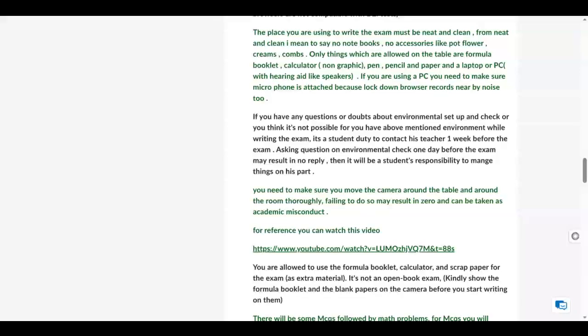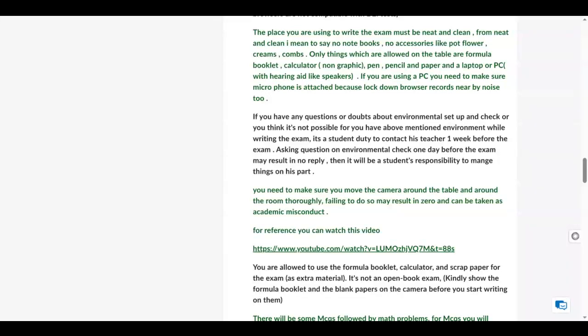Last time around, I'm saying it again, students were showing their face, students were showing the walls, or they would show quickly one side of the table and hide other things on the other side of the table. It has to be a 360-degree check, and this is an expectation I've set up straight away. If you watch this video, that lady is writing the test and she is against the wall. If you want to do that, that's great.